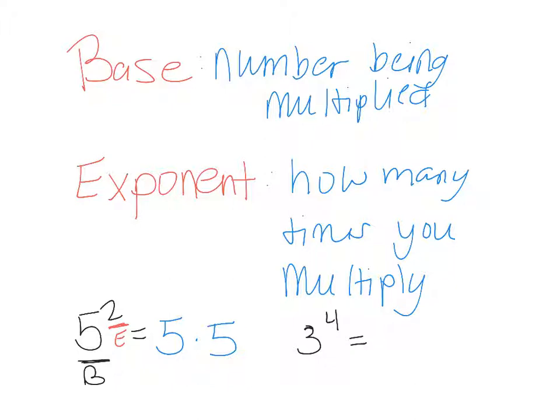So my base is going to be 3. My exponent is going to be 4. So I'm really doing 3 times 3 times 3 times 3. Make sure that you really understand what the base number is and what the exponent number is. A lot of times kiddos get them swapped and confused, and they might think it's 3 times 4 times 4 times 4, or 4 times 4 times 4, instead of 3 times 3 times 3 times 3. So really just take your time when you're going through this part.